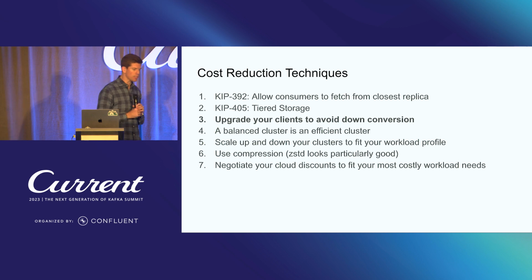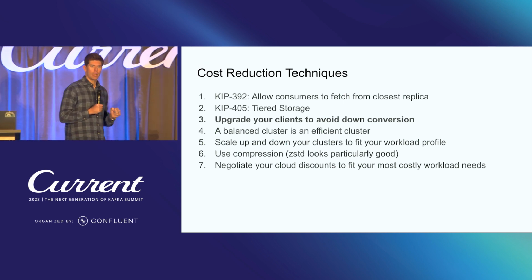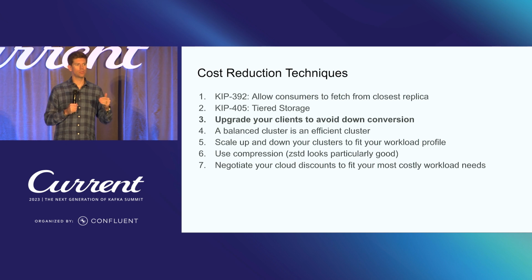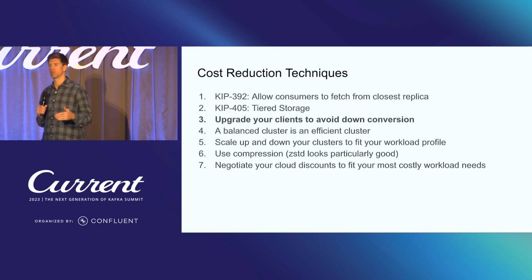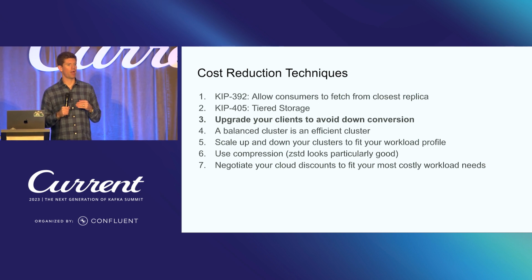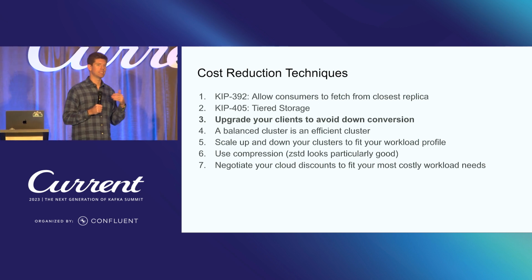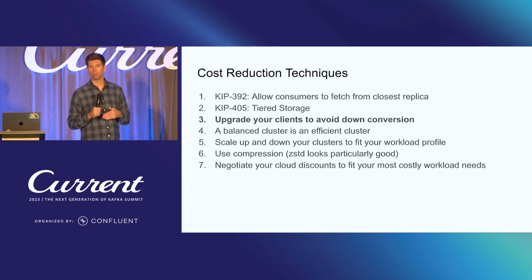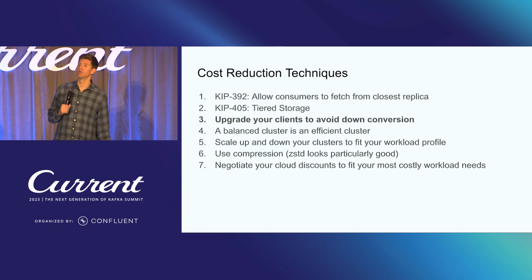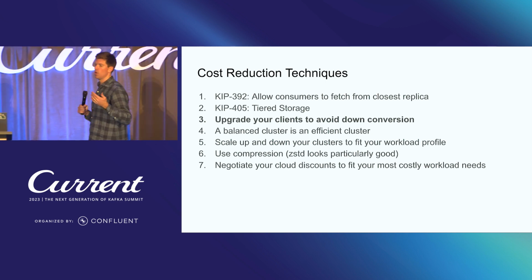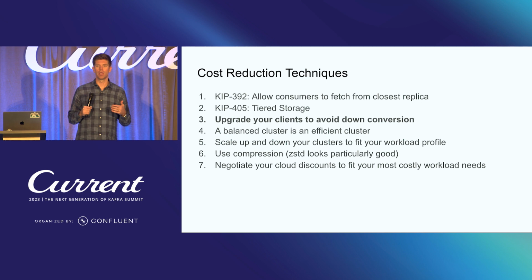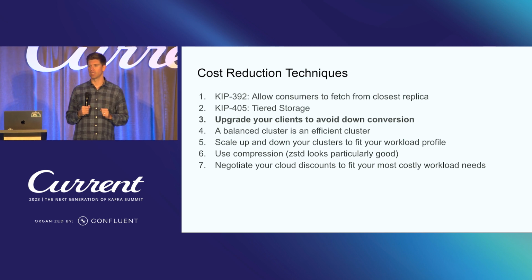Okay, number 3, upgrade clients. Clients add a lot of undue overhead to the compute of clusters, especially when they are not up to date, because you have to deal with things like down conversion on the message format. That's just added compute that's going to sit on the broker, so you're going to have to scale up, and it's why I see clusters that have like 16x brokers on them that are doing like 200 megs a second.